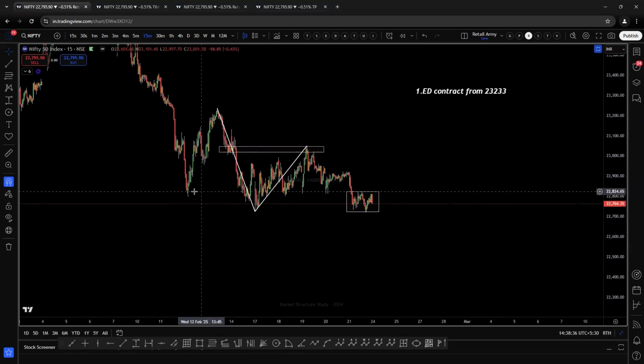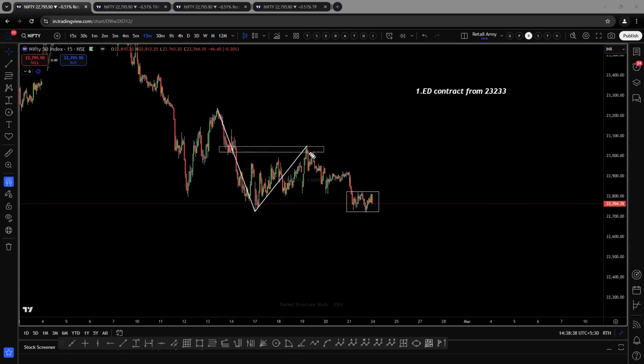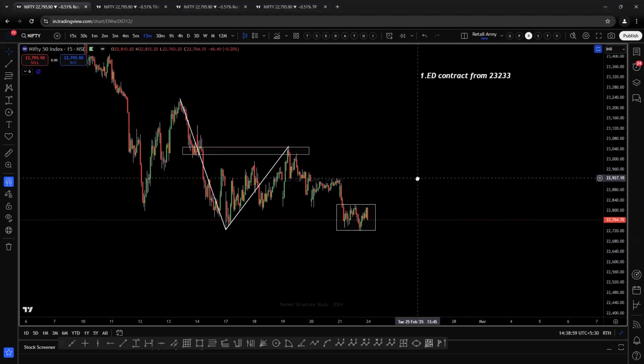So what did we have as per our analysis? We wanted to see at least by the 21st the market makes a swing low, or on Monday. This was our previous analysis. So what did the market do? It wasted the entire day of expiry. Now, the point where I told you about reverse engineering, we'll discuss now from here.